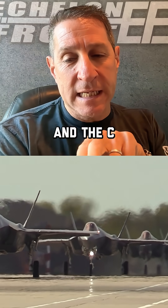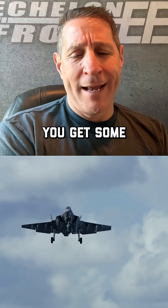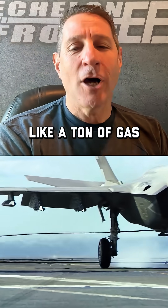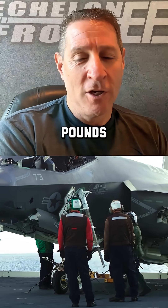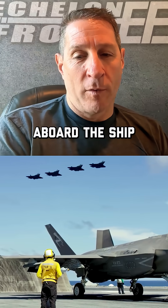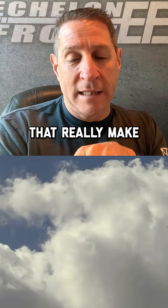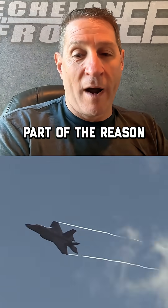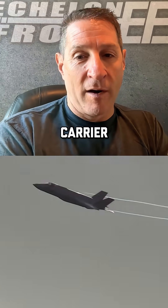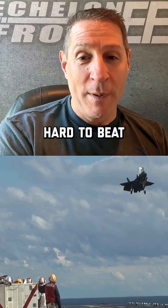If you take the B and the C, the two variants that the Marine Corps flies, and you put them side by side, certainly on paper you get some great advantage with the C. A ton of gas — like a ton of gas, some ridiculous amount, 20-something thousand pounds, more than anything else out there. You get that big extra wing for coming aboard the ship, which means it's super efficient up at altitude, bigger payload. So on paper you've got these metrics that really make the C a great airplane, which is part of the reason why the Marine Corps has invested and is growing that investment in it, to fly off the big deck carrier, which as an instrument of national defense, the big deck carrier is really hard to beat.